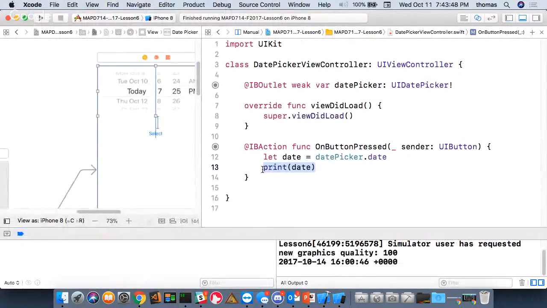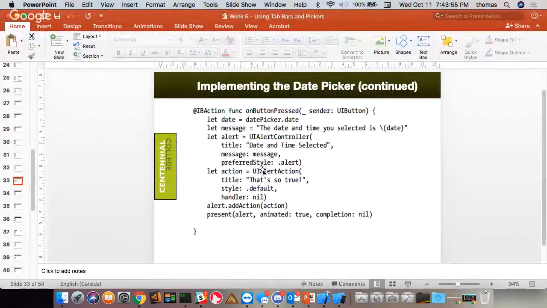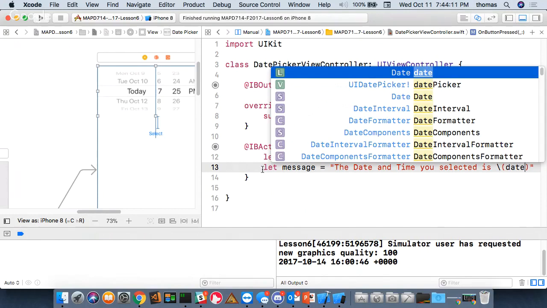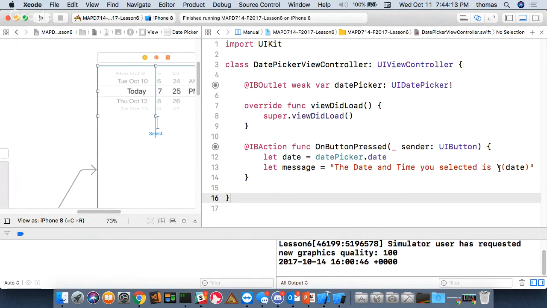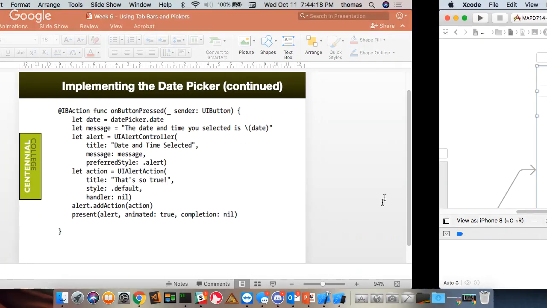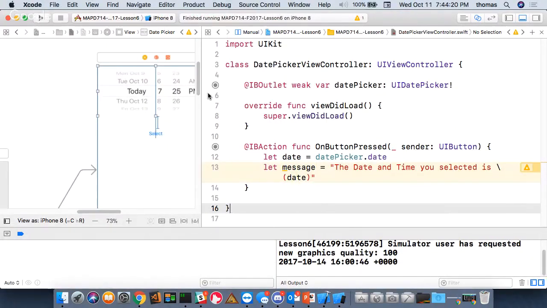I'll say let message equal to, in quotes, the date and time you selected is, then backslash, open bracket, close bracket, and then whatever we want, which is date. This way of doing things with the backslash, that's what interpolation is all about.